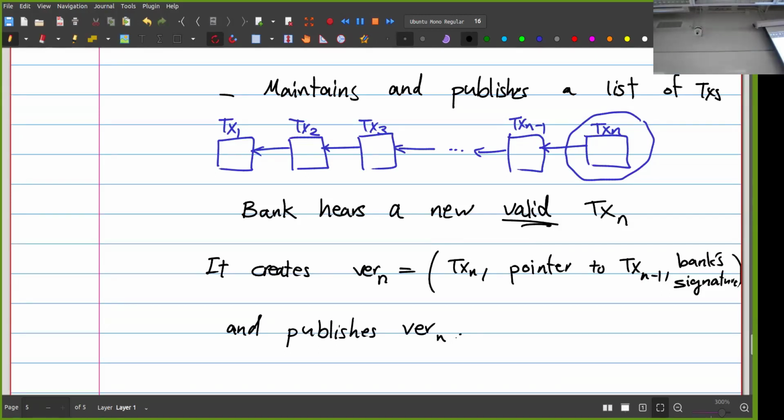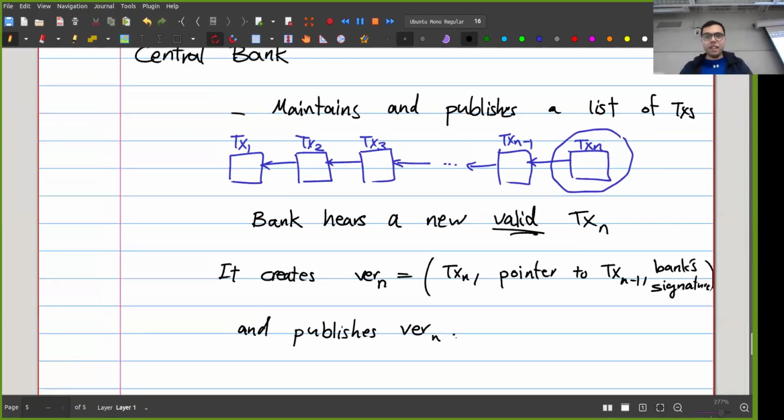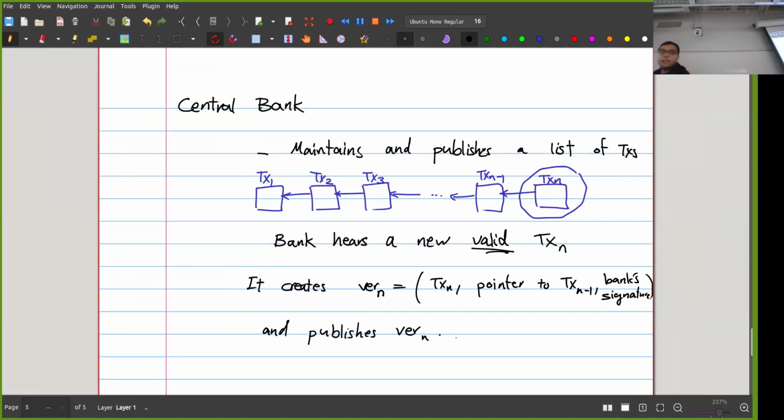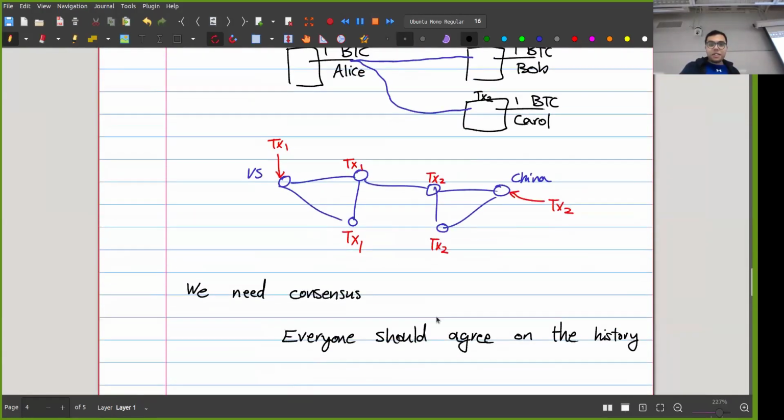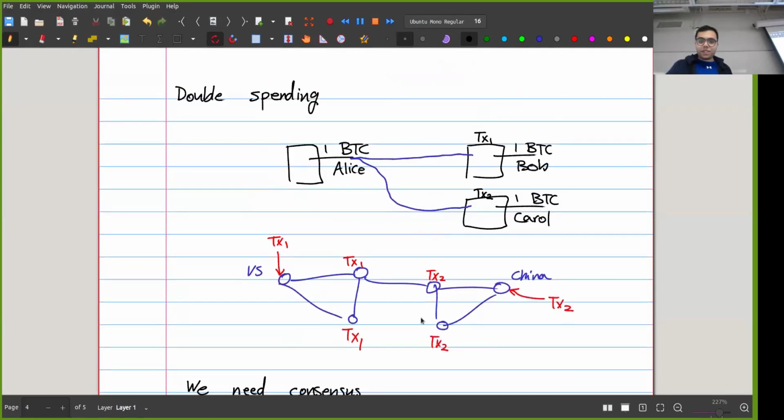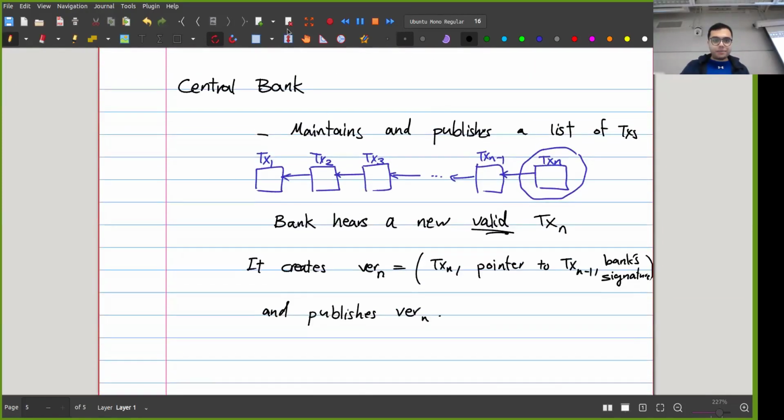Now, whenever I talk about publishing, I just mean using the gossip protocol. So the bank just sends this verification to whoever is connected to them on the network, and then they keep sending this verification over and over again. Okay? So what does this mean? Why does this give us consensus? Because now, let's say that the bank added the first transaction to their list, right? Half of the people here saw the second transaction first, but then they see the verification message from the bank that says that the first transaction is valid. So they will all update their situation to just match what the bank says. And that's how we get consensus, right? So very easy way to reach a consensus.